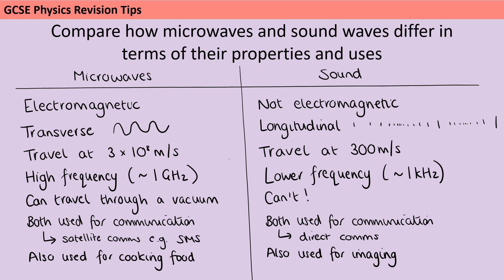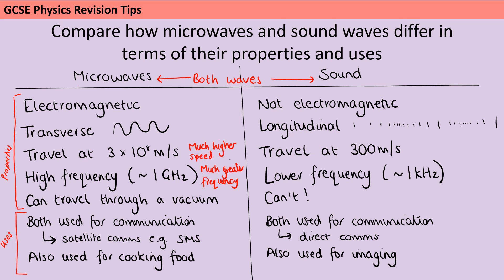To get full marks you need to discuss both microwaves and sound waves. In the past, when AQA include a question comparing two things, if you've only talked about one of them they've capped you at level two — that's four marks — even if you've said everything there is to say about microwaves. Likewise, if you've only talked about properties and not mentioned uses, that also caps you at level two. So to get five or six marks, discuss both kinds of wave and both their properties and uses. Beyond that, it's roughly a mark per comparison, and stating things like 'microwaves travel at a much greater speed' or 'they have a much higher frequency' would be valid comparisons worth a mark even without specifying numbers.